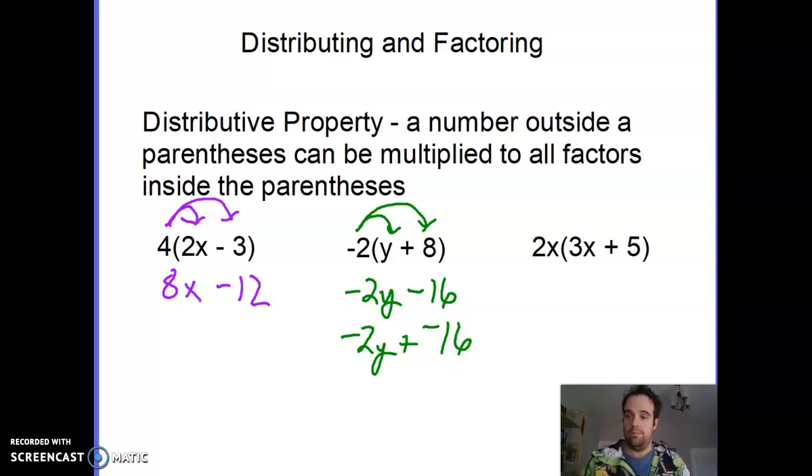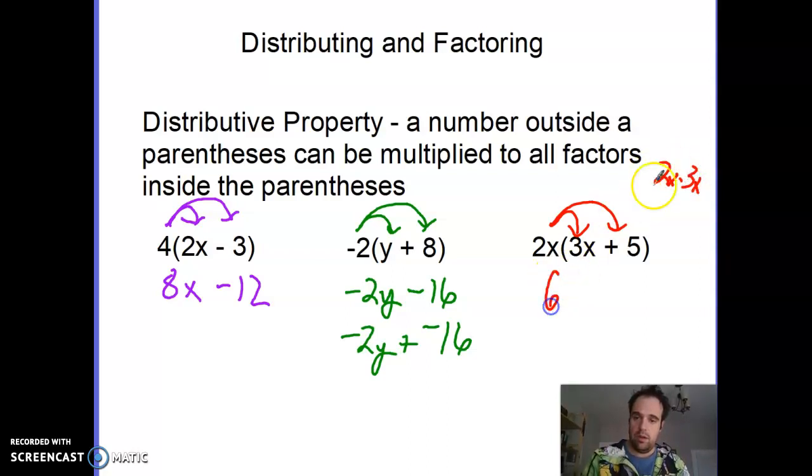For your third one, you're sending the whole thing, 2x, into both parts. I always seem to not want to write that out sometimes. So I'm sending the 2x to both parts. What this means, on the side here, this is what's going on in my brain. I'm doing 2x times 3x. 2 times 3 is 6, and there are now 2 x's being multiplied by each other, so I just write that as x to the second power, or x squared. So 2x times 3x is 6x squared.